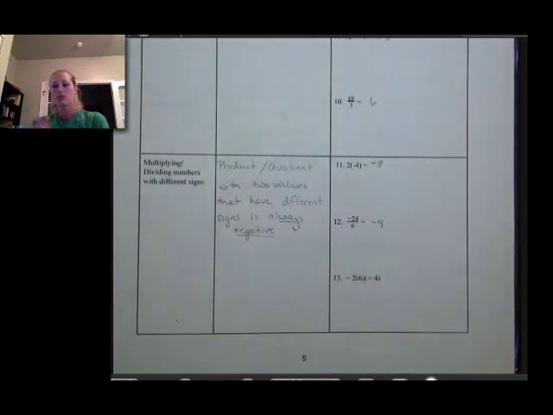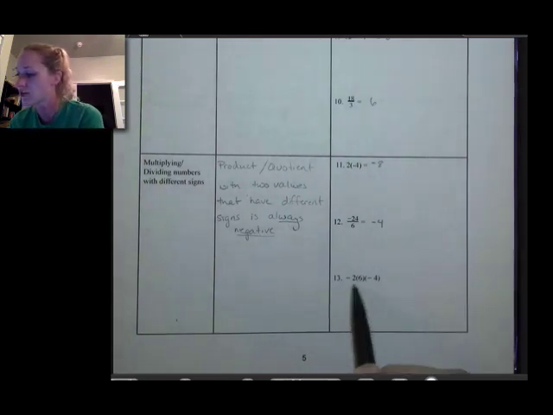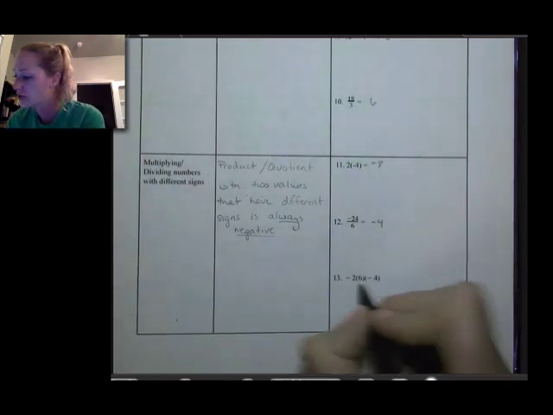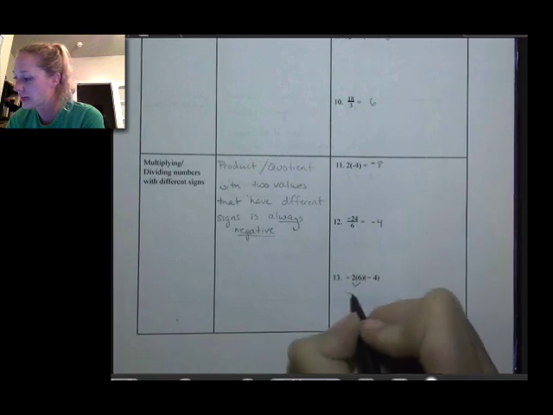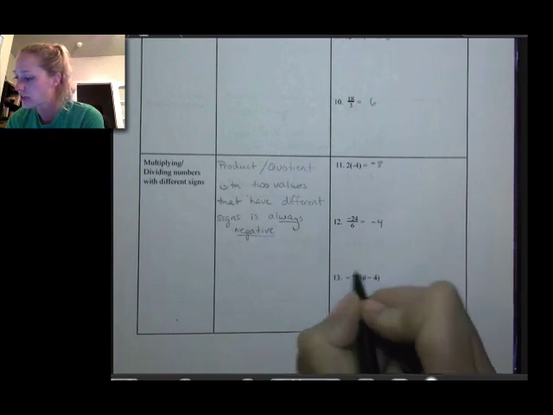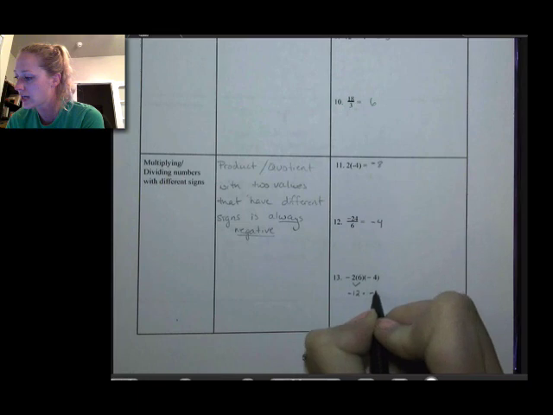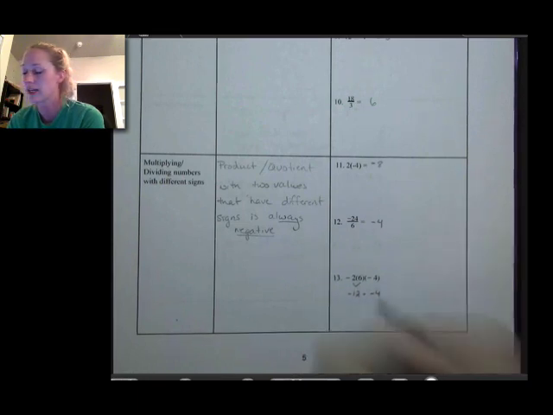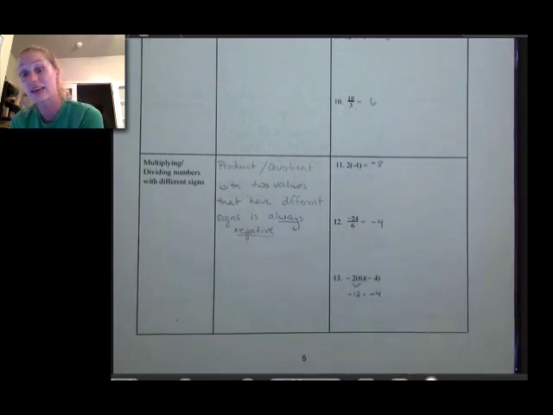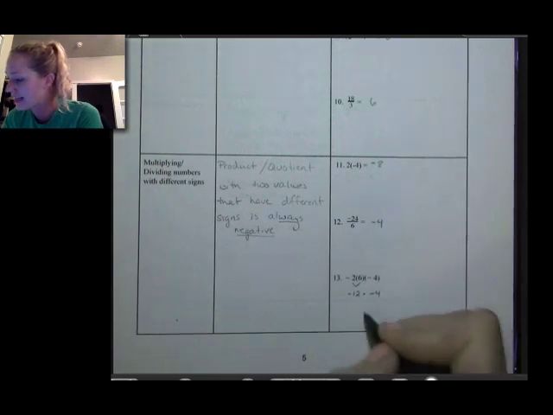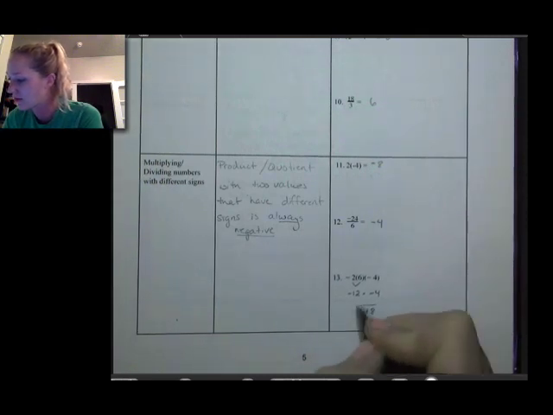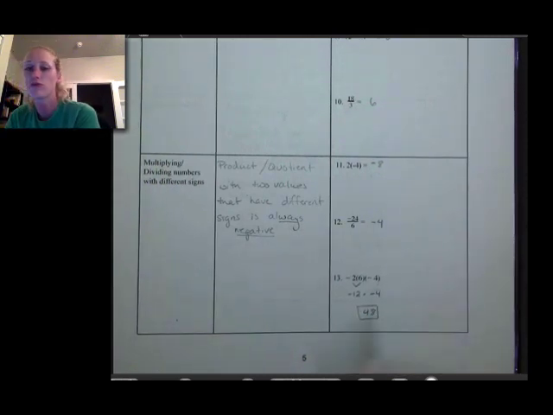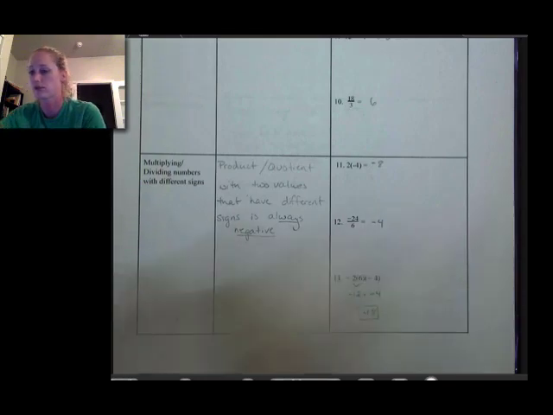Here I'm multiplying 3 numbers together. When we're doing multiplication or division, we always want to work left to right. So I'm going to do the first two first here. Negative 2 times 6 is negative 12. Now I'm going to finish it and do negative 12 times negative 4. Well, negative times a negative from our rule up above is positive. So that's going to be positive 48. If you have more than 2 numbers, be careful. Do your rule 2 numbers at a time because that can change your result.